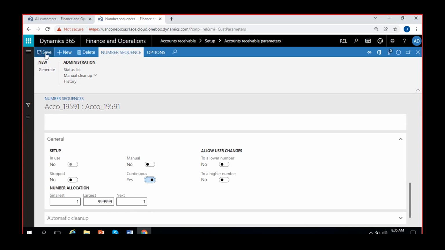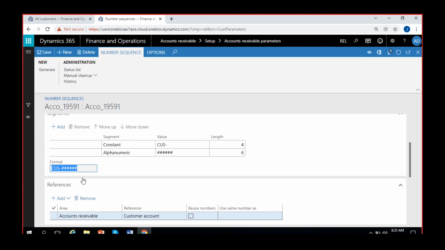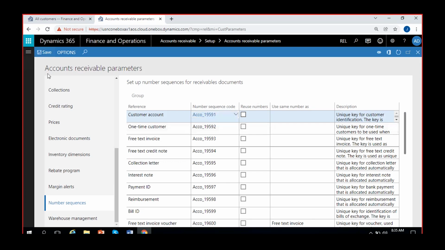The next number would be 1 and I'll save this number sequence. So I just changed the format to customer and 6 numbers. Okay. And then I'll go back and close this one. I'll save the parameters and close the form as well.